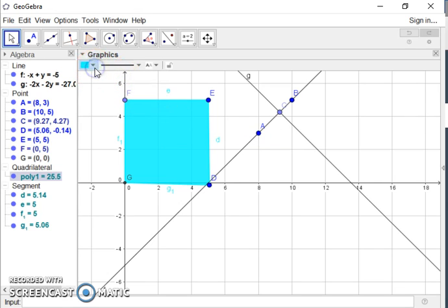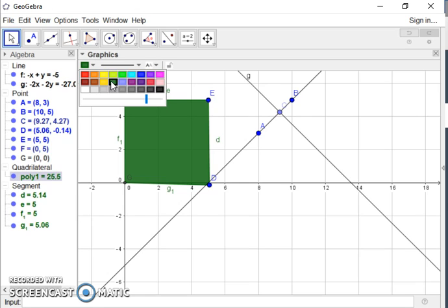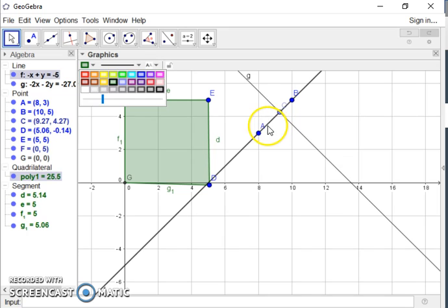I can go to the color tool at this point and then change that. Maybe I'd like some kind of a dark green like that. And you can see the opacity slider is way up toward the right. I like kind of backing that down so that it's a little paler, a little bit more see-through at that point. Something like that's pretty good.